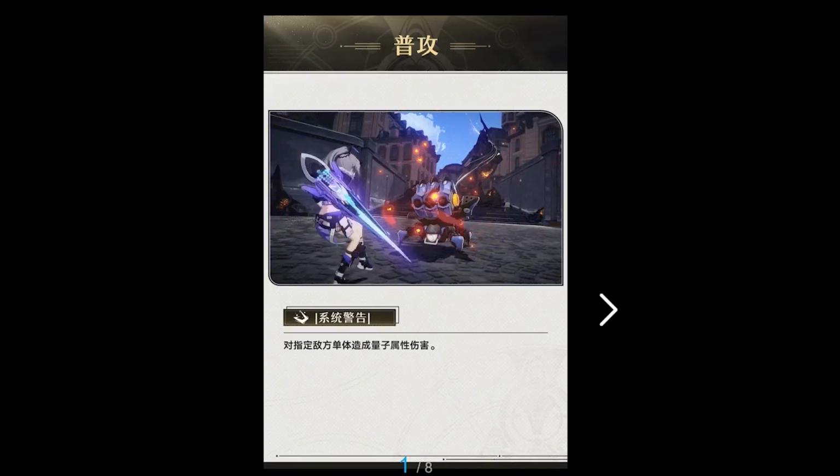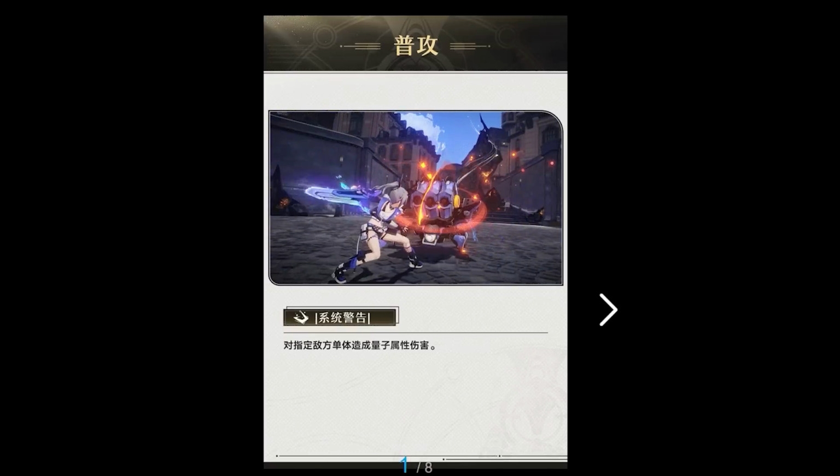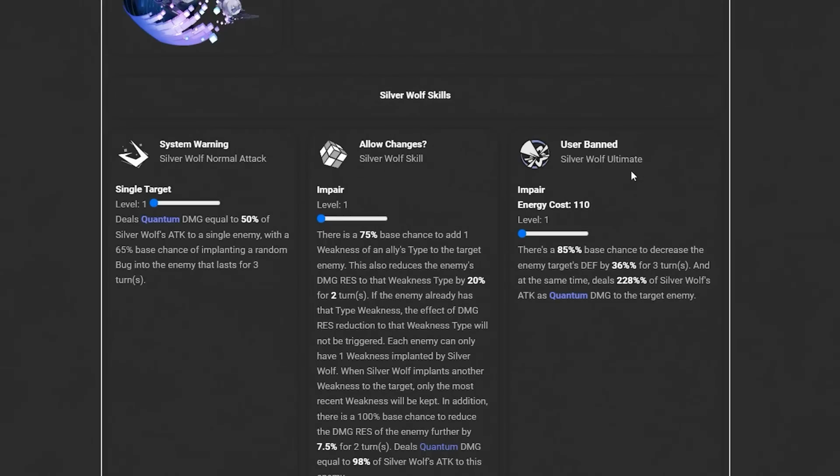We have the attack animation over here, and then the basic attack deals quantum damage to the designated enemy. The percentage for this will be about 50%. And then if you level it up, 130. So keep that in mind. That's what it looks like there for the single target. If I can reverse it back, there we go.